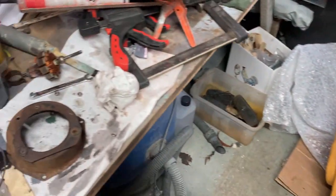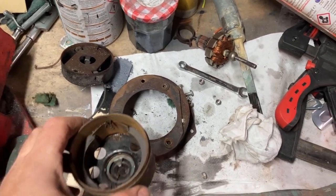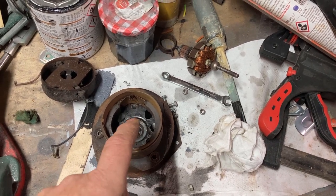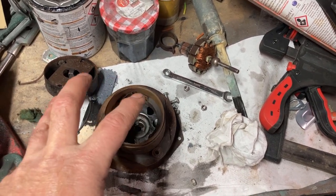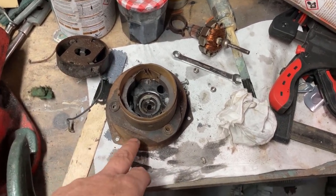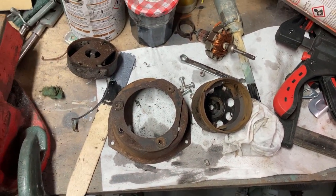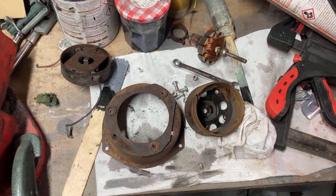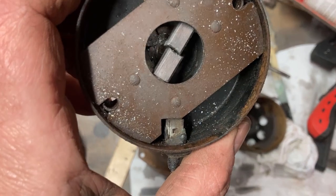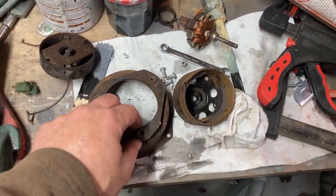Anyway, we've come into the workshop because we're having a look at the blower fan. Now, a friend of mine had this motor apart because it was seized, sent it back to me together but nothing was tight, so that if I wanted to clean it up and paint the outside, I could. However, for whatever reason, it fell out of the bag that I had it in, and it got filled up with blooming grinding swarf in the other workshop. So I've now got it all apart with a view to cleaning it up, and then I'll treat the rust.